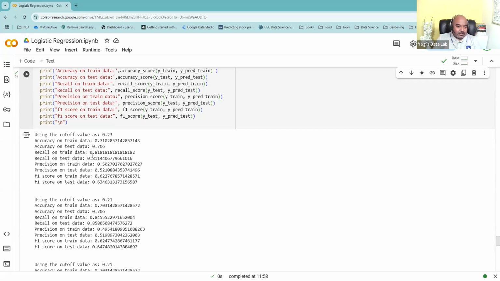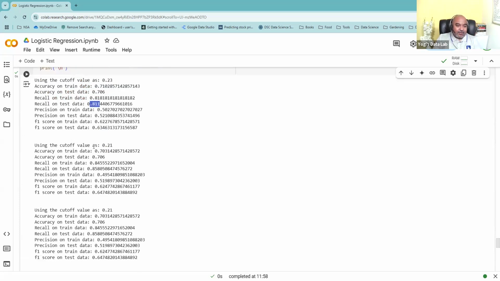So with the distance threshold, I am getting recall of 0.82 and 0.81. When I'm using the KS threshold or the F1 threshold, because both of them had the same value this time, I see the recall on train is approximately 85% and on test is 86%. So it is even much better, and they are not overfit either. They are within a gap of 2%. So I have a decent model in terms of recall. This was the importance of selecting a threshold.